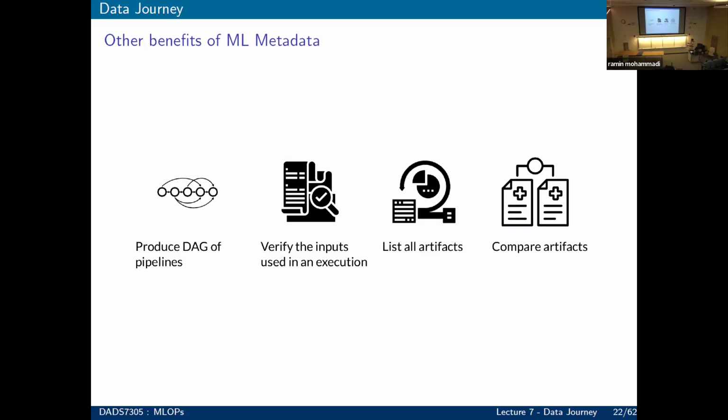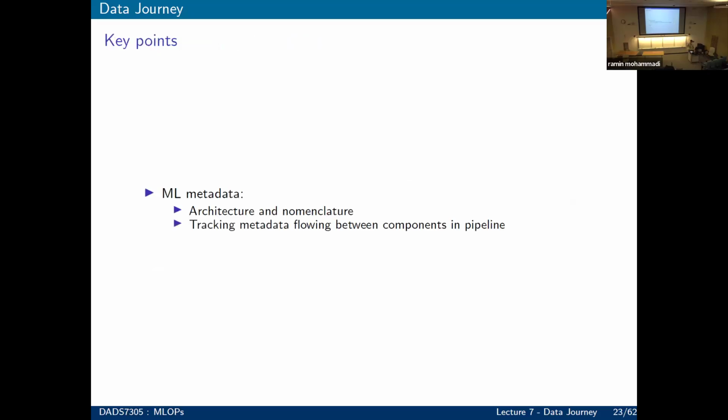Now, the other benefit of a library like MLMD is that by default, it produces a DAG for you. So it basically converts the pipeline that you have into a DAG form. It allows you to verify the input by looking at the schemas and stuff like that. It gives you a list of all the artifacts that you can query against. And it also allows you to compare artifacts, compare different runs, and basically see what changed between those and what the results are. You have seen this when we worked with TFX. You saw those dashboards, or those protobufs that it created as the artifacts. Those are basically the same thing.